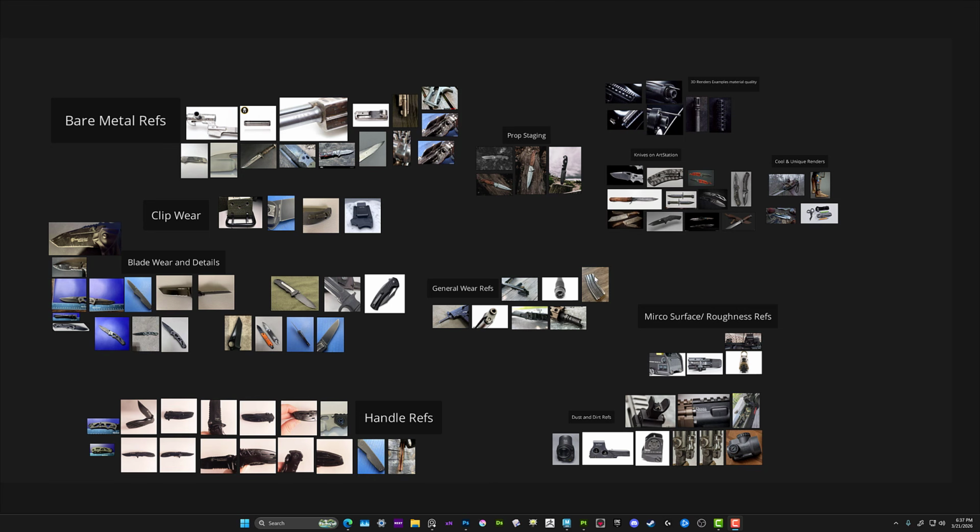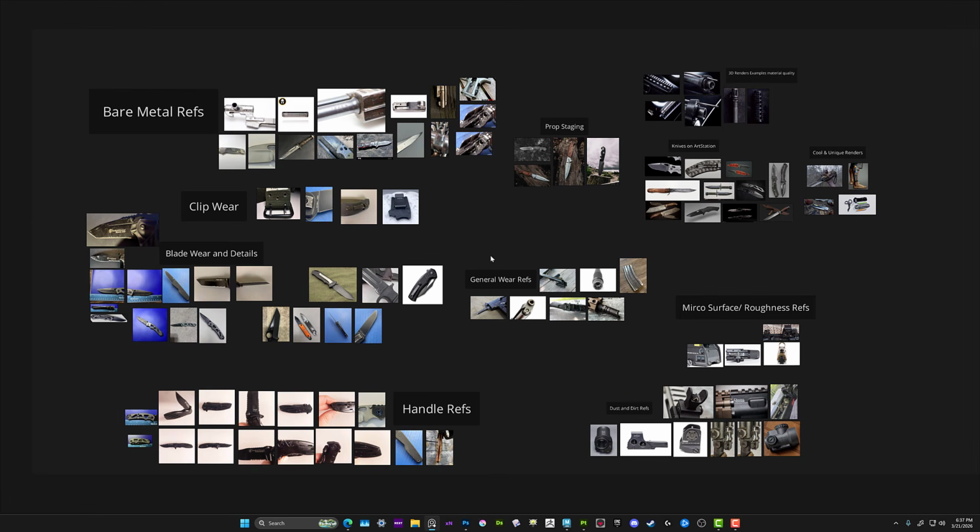In this video, we're going to take a look at my texturing process overview. So before I even jump into Painter and start going at it, I tried to make a plan of how I want to surface the object. And so this is my reference board that I had.